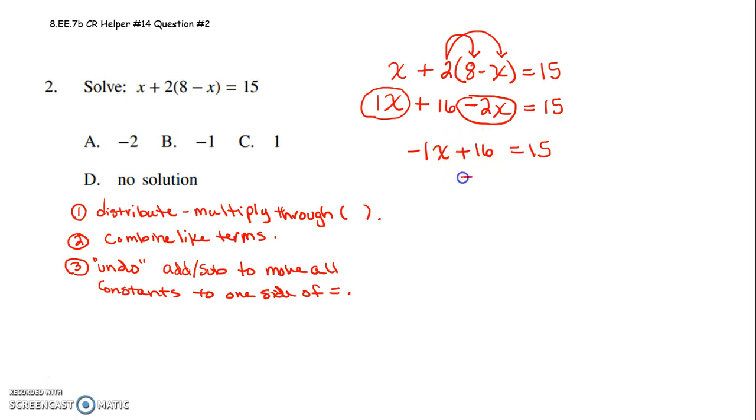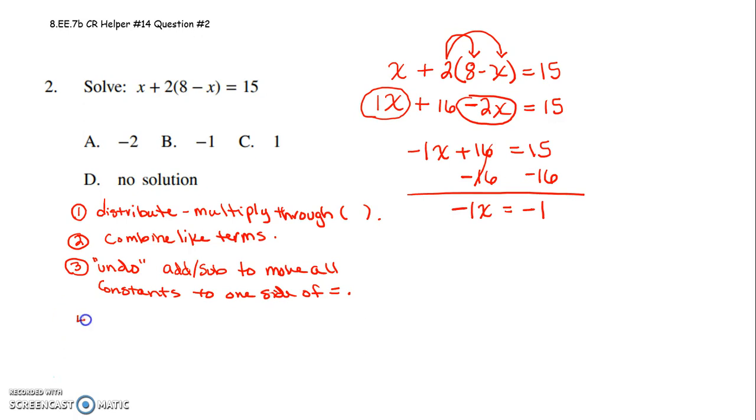You're trying to get all those numbers without x's attached gathered to one side of the equal sign. And we peel that away from the side of the equal sign that has the x by undoing this addition. We undo this addition with subtraction. So I subtract 16 on the left-hand side of my equal sign. If I'm going to subtract 16 on the left-hand side, I need to also subtract 16 from the right-hand side. What you do to one side of the equal sign, you do the exact same thing to the other side, so the equality will remain. 16 minus 16, the whole point was to zero those out. You want to get rid of the constants on the left-hand side. That way we just have minus 1x all by itself now on the left-hand side. 15 minus 16 is a negative 1. Signs are different, find the difference, keep what you have more of.